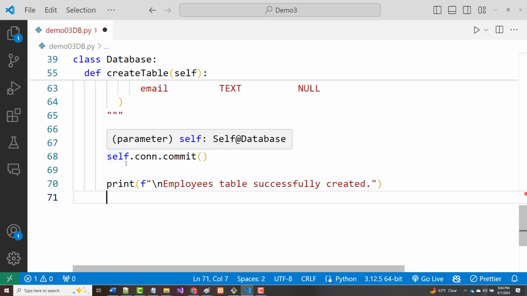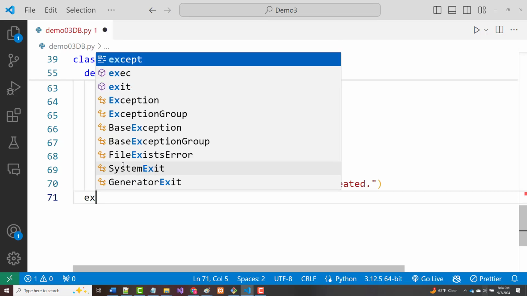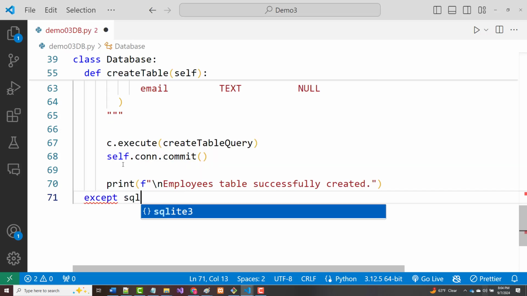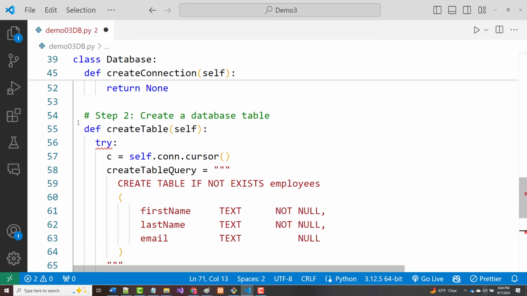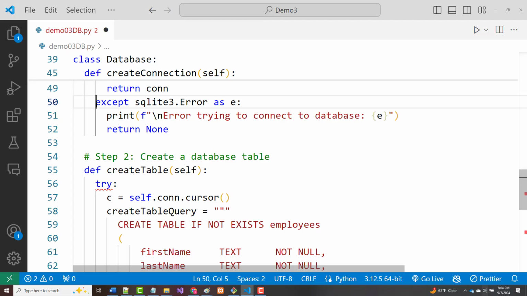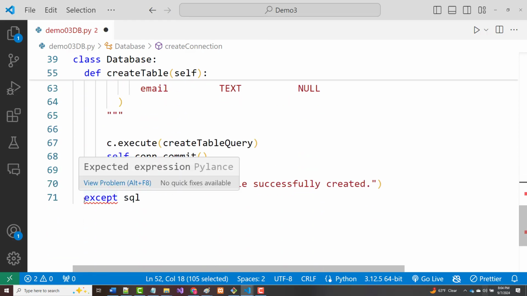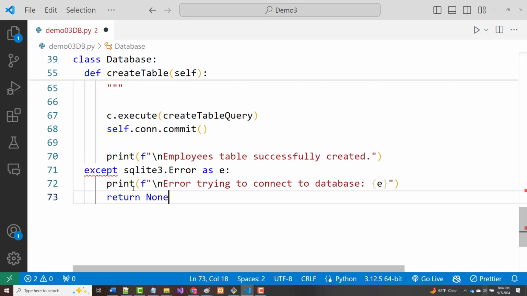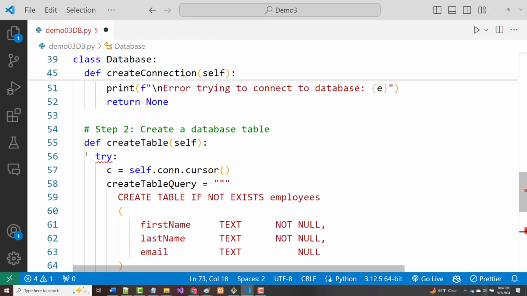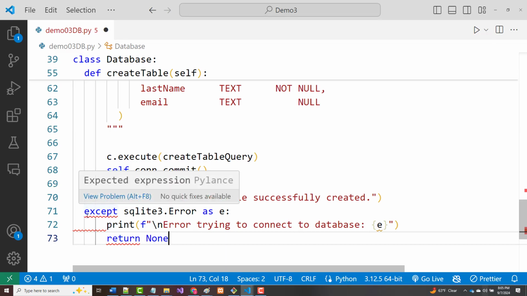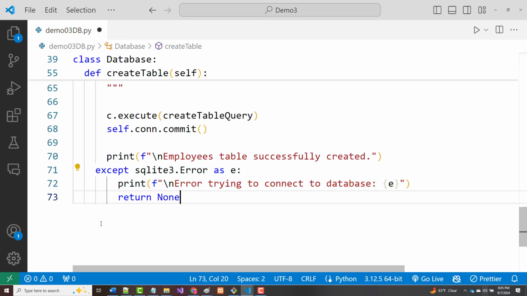And if not, we're going to do the same kind of exception we did previously. Let's just grab that. Should all be tabbed over one.